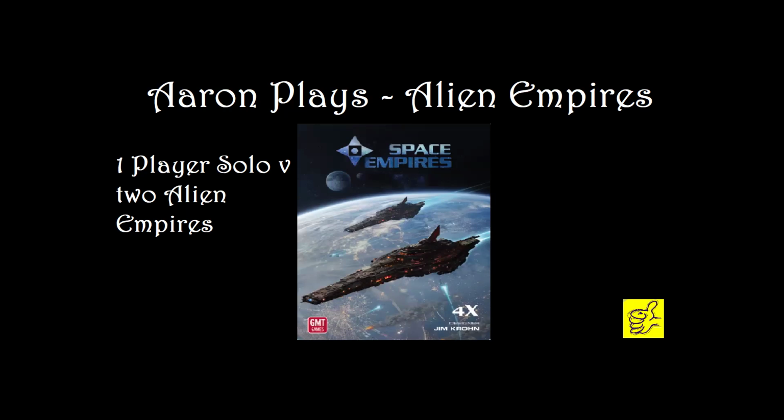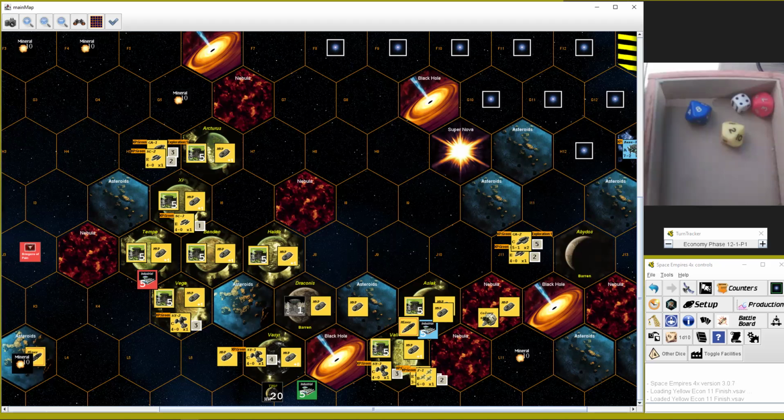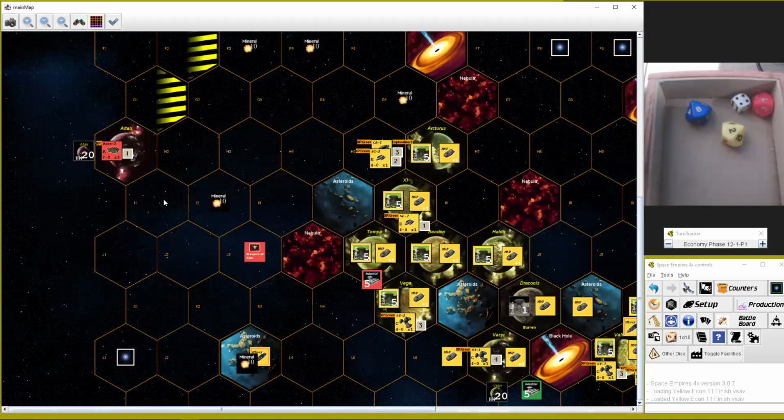But let's go down to the map and see what's going on. Okay, so we're just about to start the 12th economic phase. This will be turn 1 of the 12th economic phase, and I'm player 1. I'm at war with two empires, the Altarians, who are the red, and I've got a fleet encroaching on my colonies.